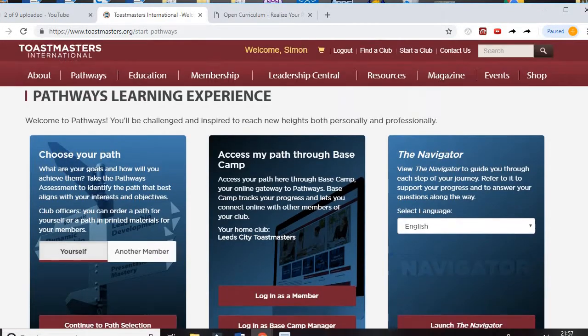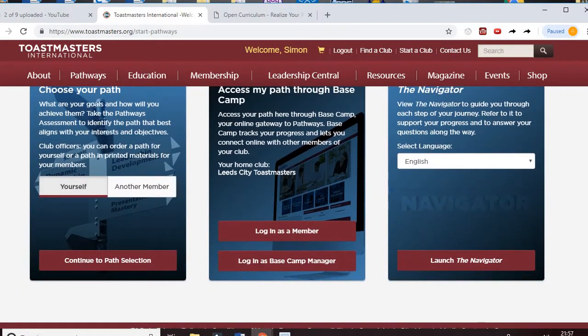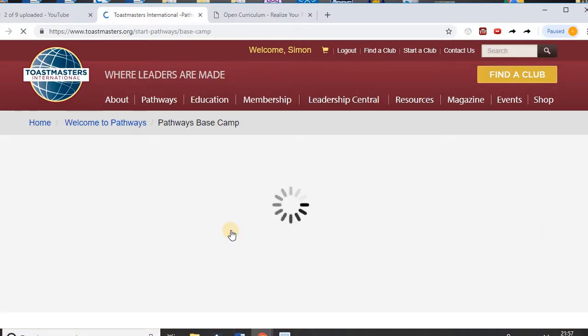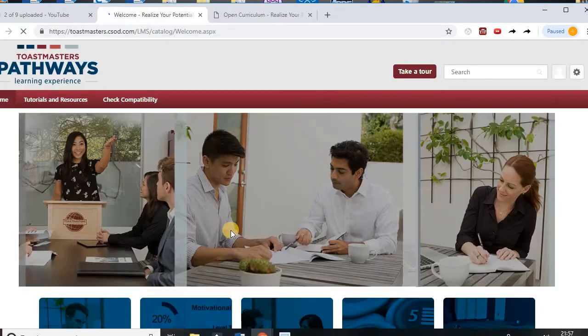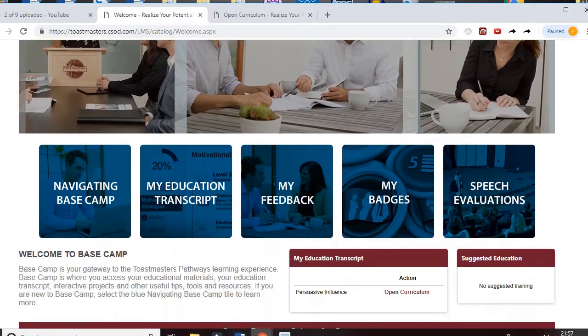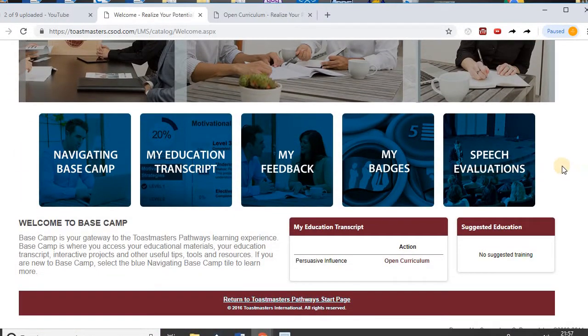So if you scroll down on this page that's loaded, this is where you took your initial assessment and you booked your first path. Once you've chosen it, here you can now log in as a member and you should be able to get to your own individual path that you chose. It loads up this screen. You've got several things that you can look at, different areas of your projects, things that you're working on, information, and where you are in your current journey.